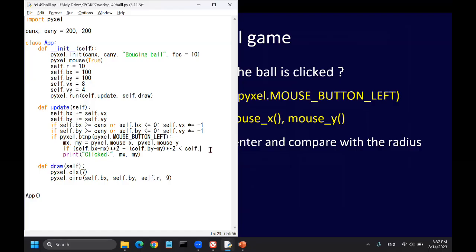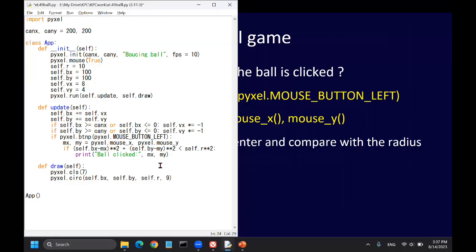So r squared. In this case, print "ball click". Let's see if this is good enough.